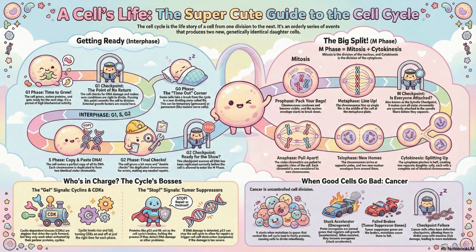So that's the application. But on the research side, how do scientists actually measure this? How do you look at a tumor sample and see where the cells are in their cycle? The standard technique is called flow cytometry. It's actually very clever. You take your cells and you stain their DNA with a fluorescent dye. A dye that binds stoichiometrically. Meaning, the more DNA you have, the brighter you glow. So you can tell by the brightness.